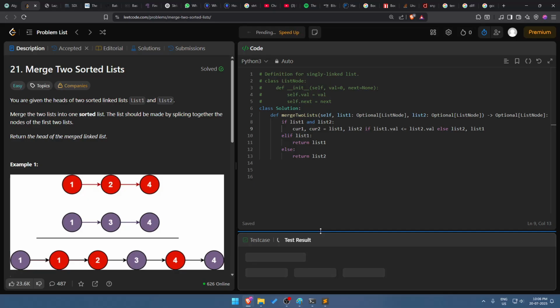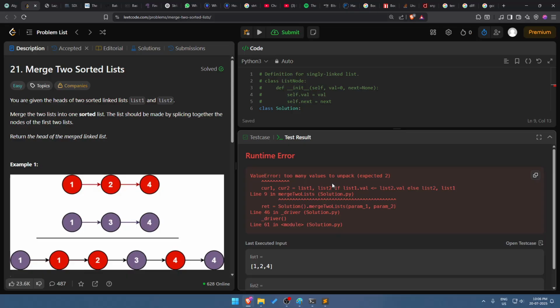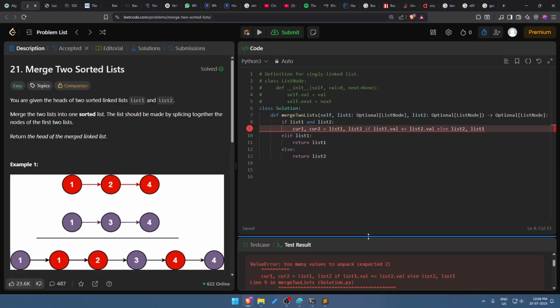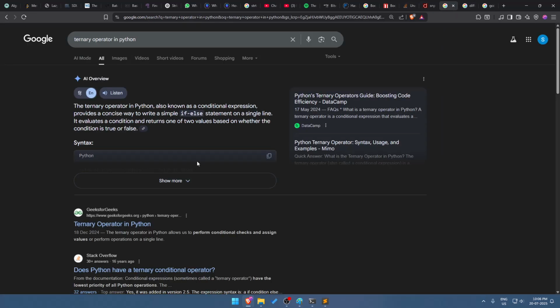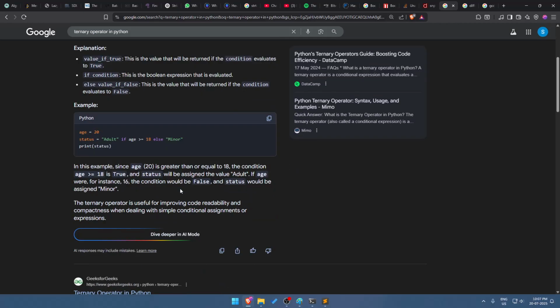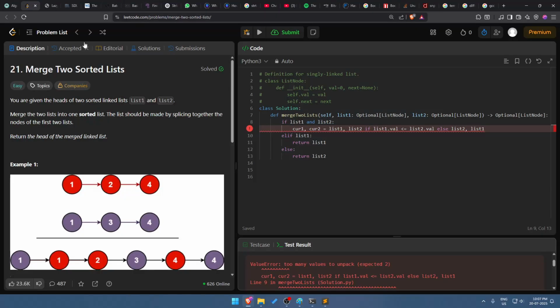Let's see. Too many values to unpack. List one, list two, if list one, else. Isn't this the ternary operator? Ternary operator in Python: value if true, if condition, else value if false. So value if true, condition, value if false.